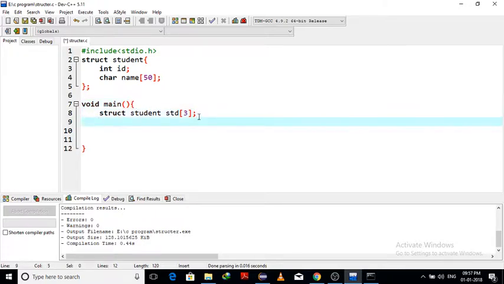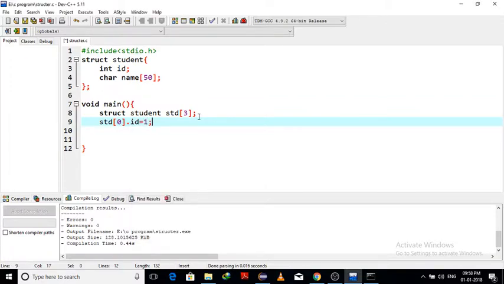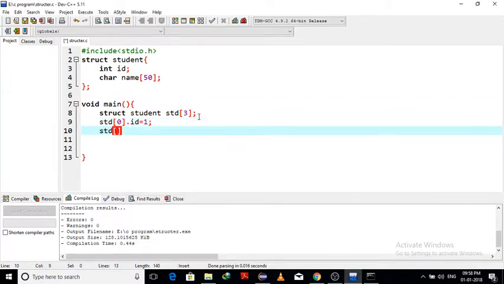How to initialize values in a structure using array of structure? std[0], index 0 means the index of a structure, std[1]. std[0].name is something, whatever.